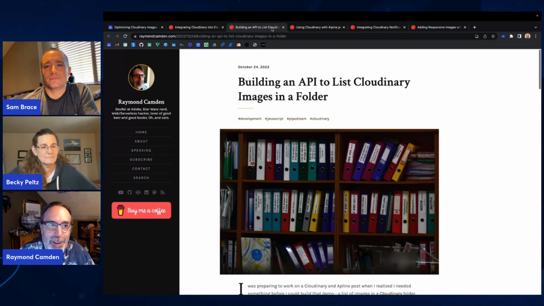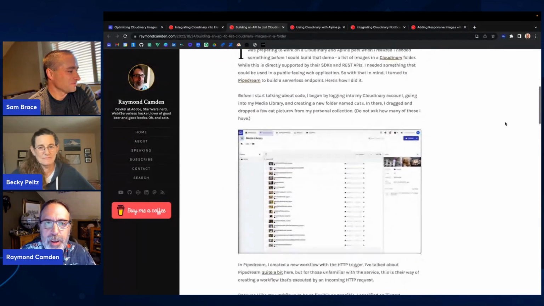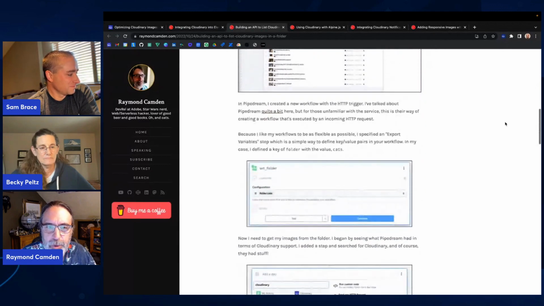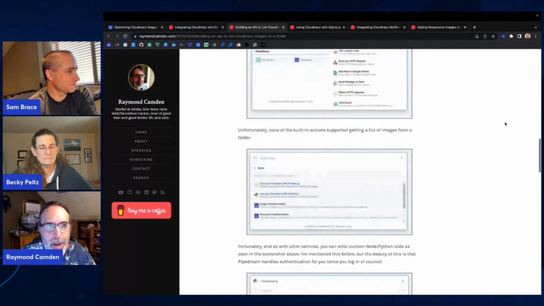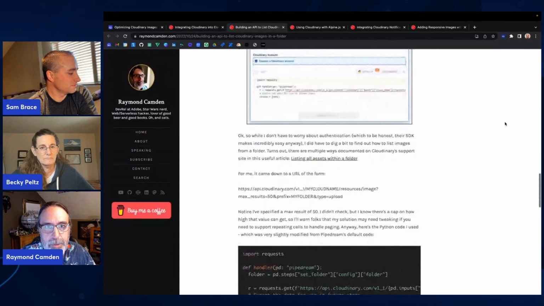I wish it was more complex. I think the only thing I struggled with was it was a bit indirect to get a folder. I think I had to do a search instead. So that's one piece of feedback. Maybe a more direct folder list API option.